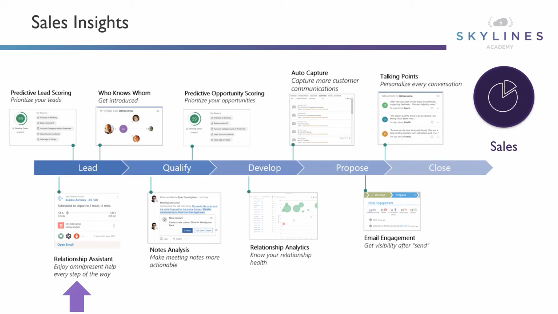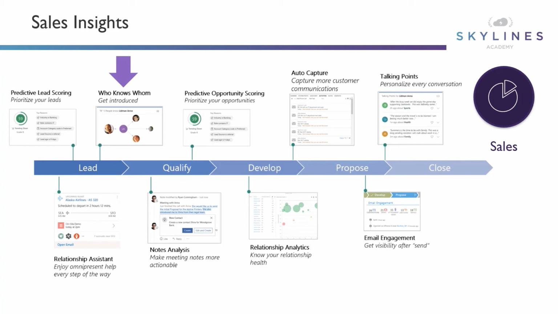There's a base set of cards provided out of the box, and you can create your own custom cards through Power Automate. There's predictive lead scoring. This helps sellers focus on revenue generation efforts by providing lead scores based on past selling efforts to prioritize and qualify opportunities and leads and work on those that have the most likelihood to close.